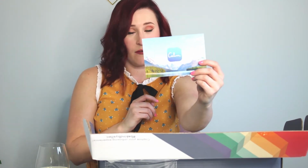The first thing I see inside the box is a little note card from Calm, and it's a 60-day free trial for the app. Now, I love Calm. I actually used it for a while because I have a really hard time falling asleep, and it's a meditation app, and one of the categories they have on there is to help you sleep. So this is amazing. It helps me fall asleep. Like, I am out in 30 seconds when I use it. So that is a great thing to have. And I think it's like $12 or $13 a month.